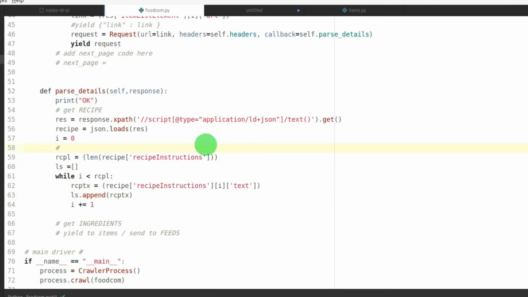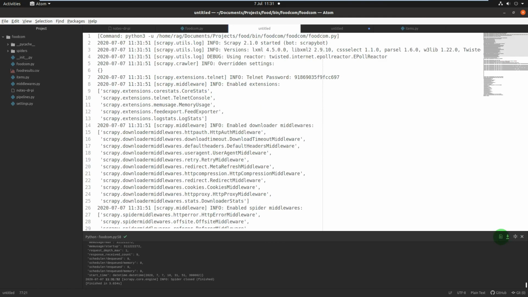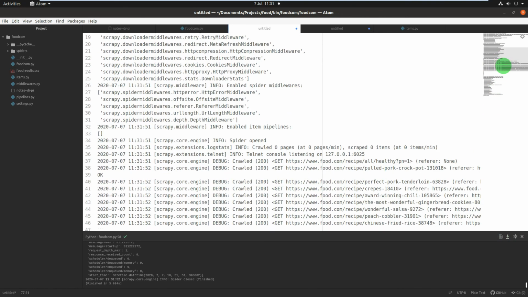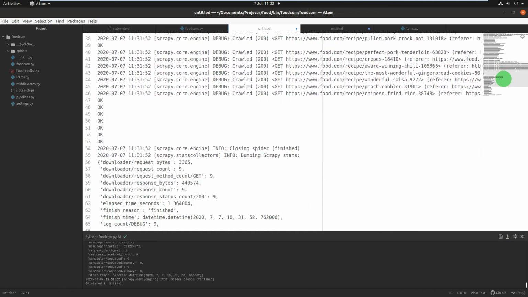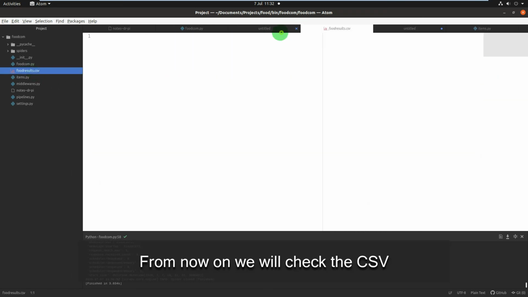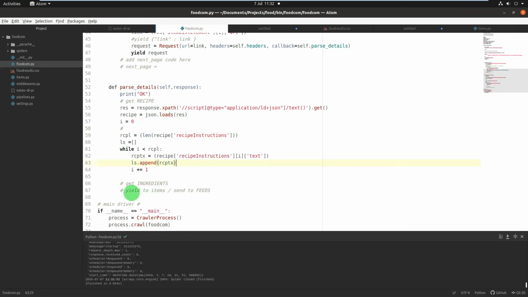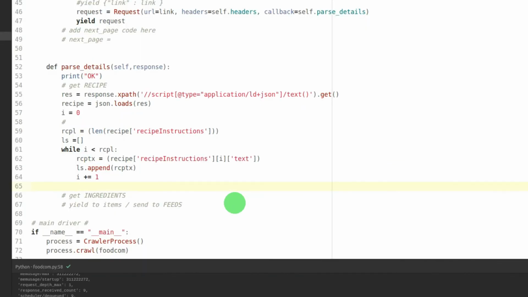Let's test this. And although we'll see the output on the screen, it will be much shorter this time because it's just done the OK. It's not printed, and that should be empty. Yeah. So now what we need to do is put in our yield, and we need to do that here. We don't need it indented.